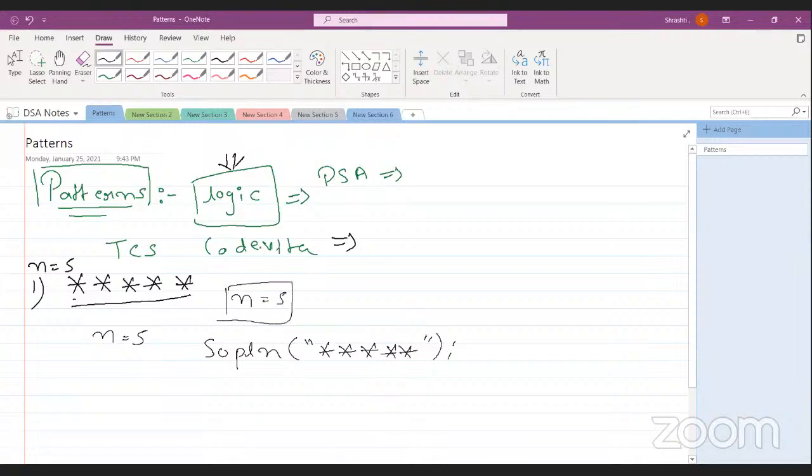Just tell me on the Zoom chat and be quick because we need to discuss many more patterns as well. The persons who didn't get the code of for loop, I am asking them. Bodhul Kumar Yadav, did you get it? That if you have been given n equals to 5, you need to simply write this particular statement. Got it?